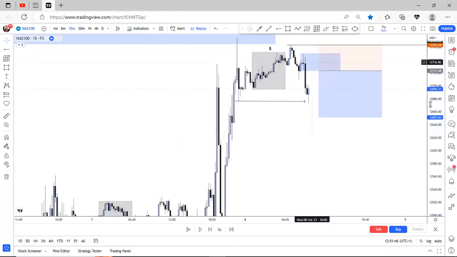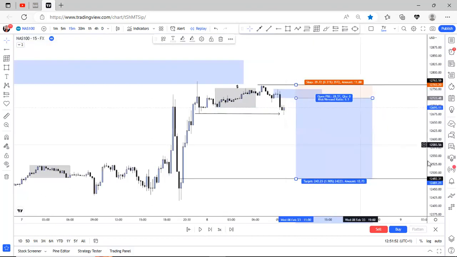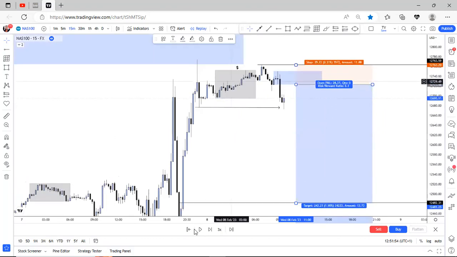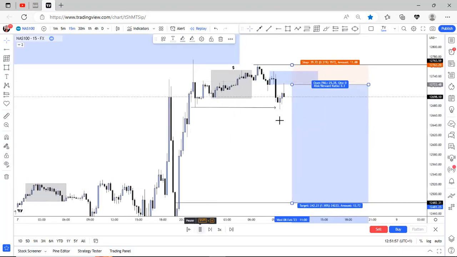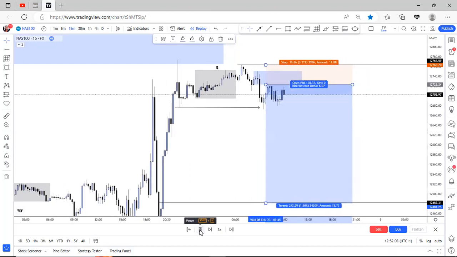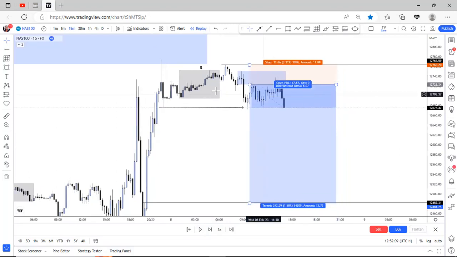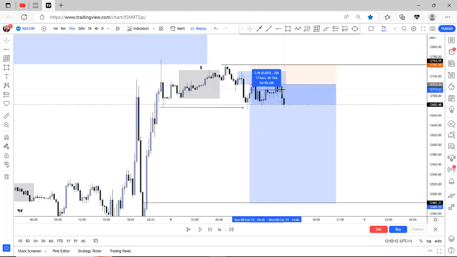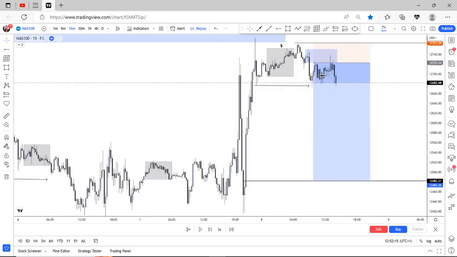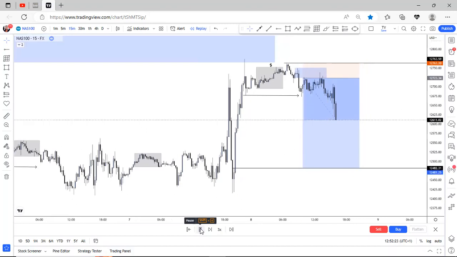I think market even mitigated this zone before I manually executed a sell on my MT4. So let me have that played. So market, as you can see, came back, tapped into this place. Later on, market came back again. Market was there for some hours, I think. Let me see. This was almost 3 hours. Price was just hovering around there, but I just left the trade to run and markets pushed all the way down.